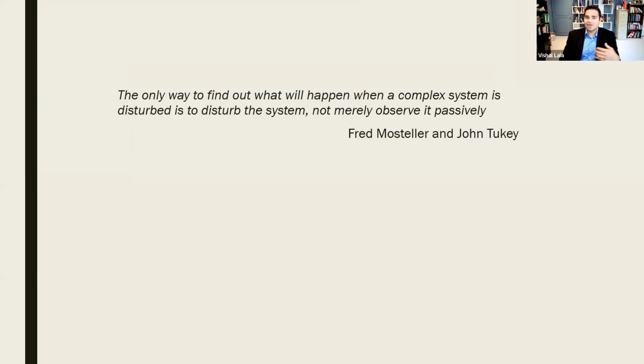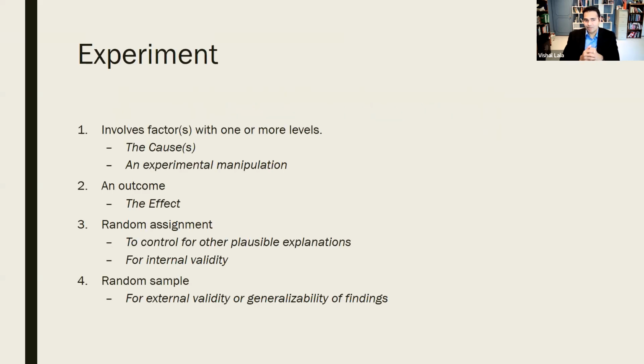If you think back to the descriptive research design or exploratory designs, they involve somewhat passive observation rather than modifying or disturbing the system, as Mosteller and Tukey put it. Disturbing the system involves manipulating a variable. Okay? We'll see more about that in this next slide. So disturbing the system involves manipulating a factor.